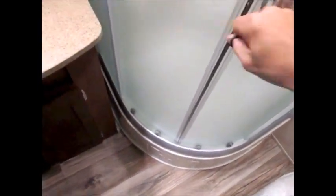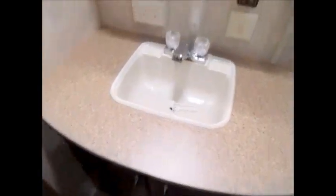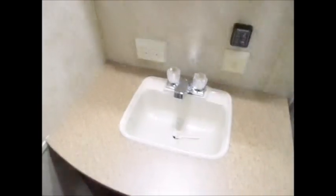Restroom. Beautiful high ceilings and beautiful porcelain commode, along with a corner shower. I think Shaquille O'Neal could shower in here with no problem — plenty of ceiling height. It's a porcelain commode, not a little plastic toilet. And of course it has the MaxAir fan right up there. Good amount of counter space here. This is the restroom in the 32 Loft.